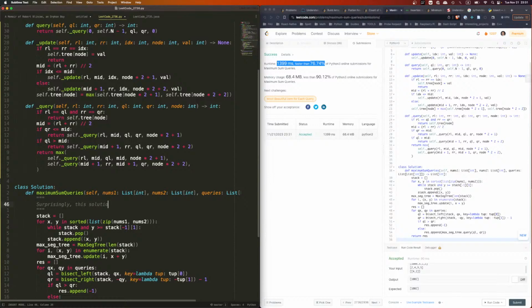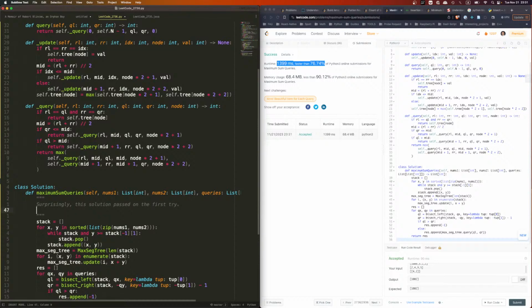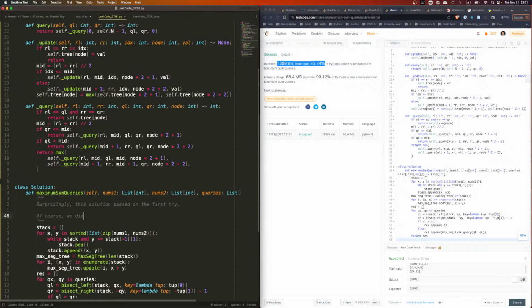this solution passed on the first try. Of course, we did not solve it on our own. We used the hint a lot.